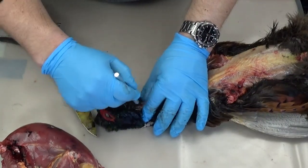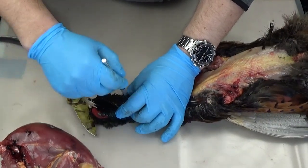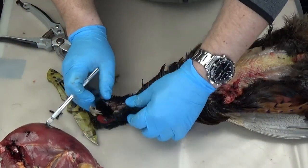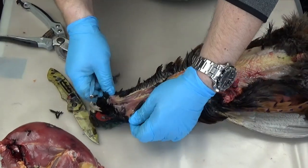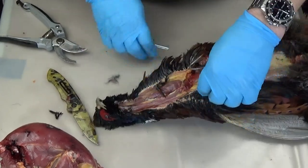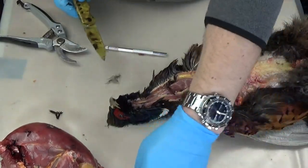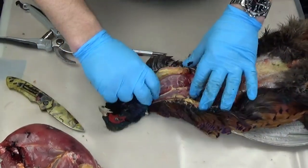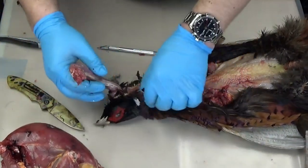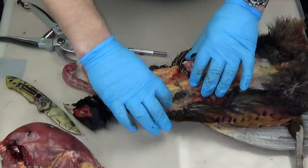I'm not going to be too bothered about here, so therefore I have the head cleared. And I'm going to split that neck just like that. This is how I do it for fly tying. Because like I said, I'm not worried about losing feathers, or I'm not mounting this bird per se for taxidermy. So I'm not worried about the way it looks. This is going to be preserved and going into a bag.